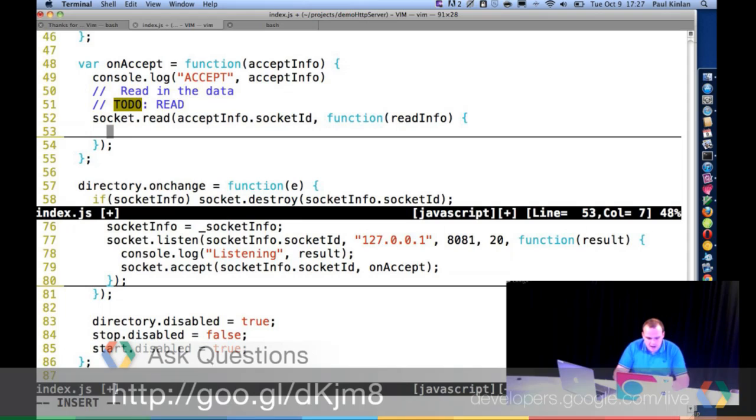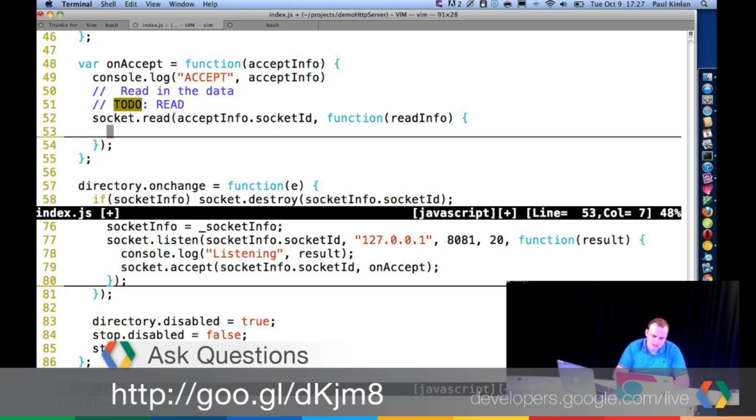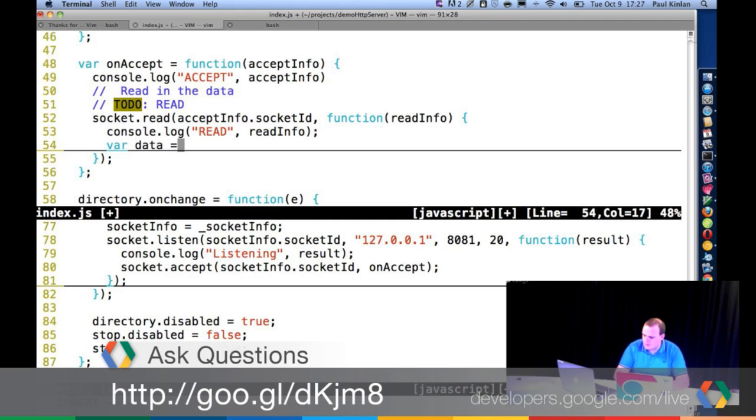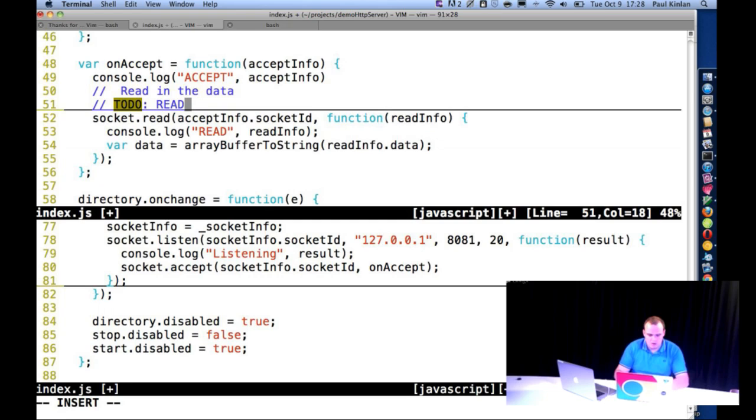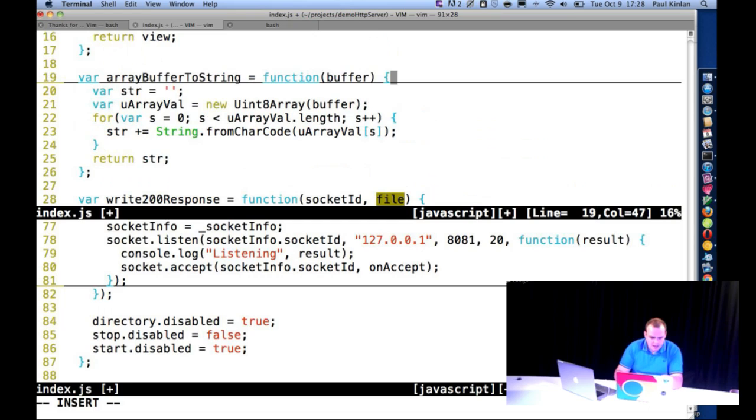And in theory, what you'd see here now is, I'm just going to put it in so we know, all the data that's come back in. Read info itself has got a data property. So let's just get it off. Actually, let's convert it to a string first. ArrayBuffer to string, and this is a function that I've made myself. It's not in the core library system. But there we go, right? So the idea is that we've got the data out and called ArrayBuffer2String, which is here. We basically take the ArrayBuffer and convert it to a string.